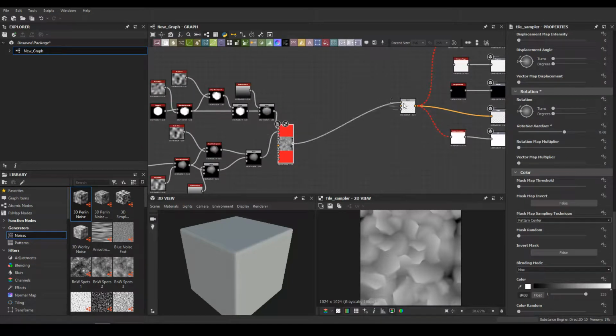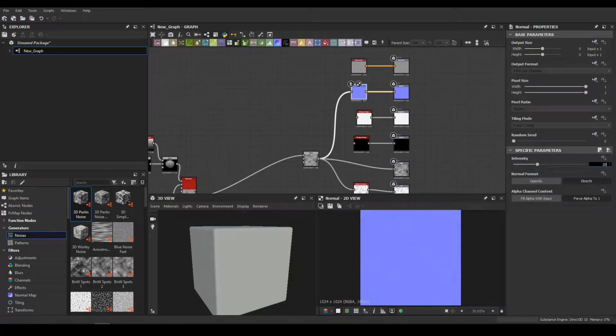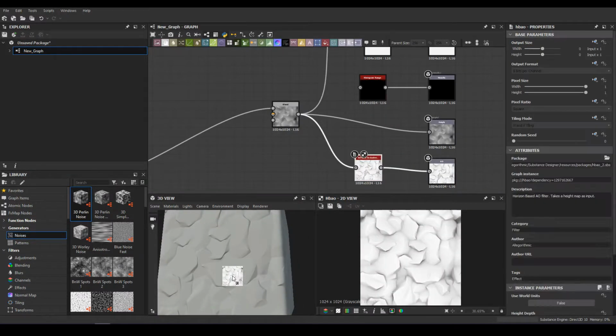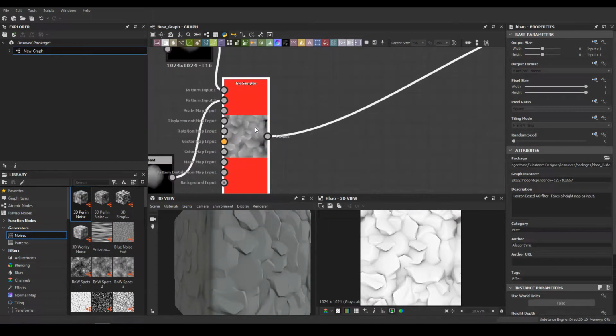If I connect this right here, let me increase the normal. You already can see how the shape is looking.